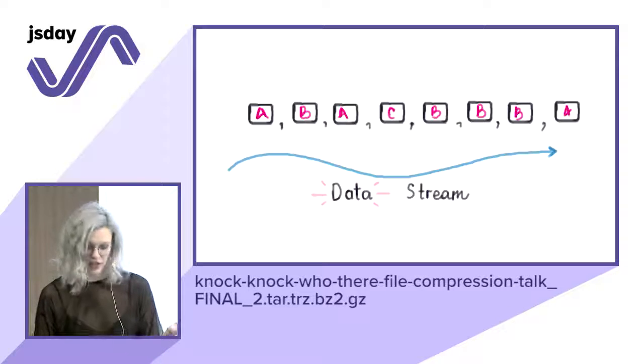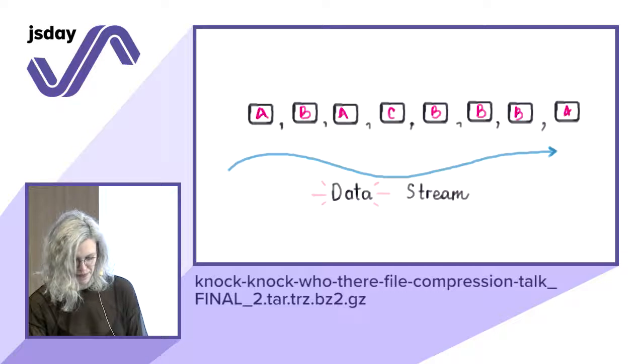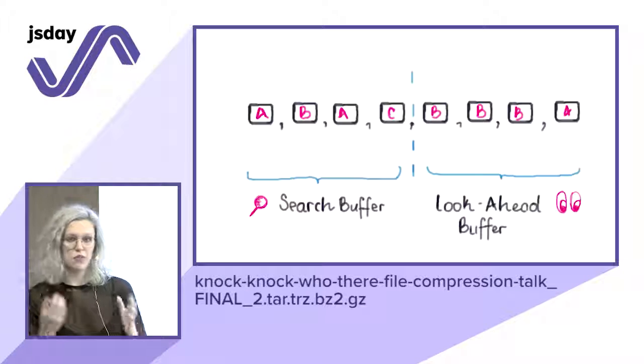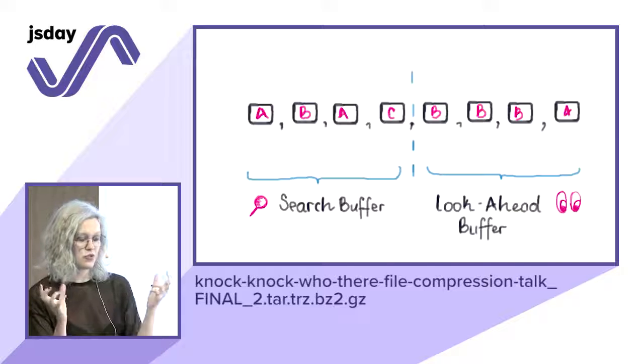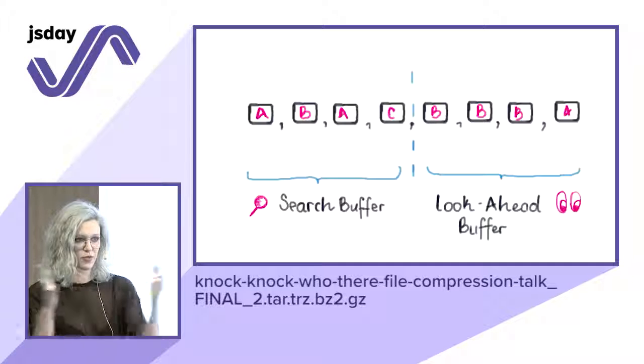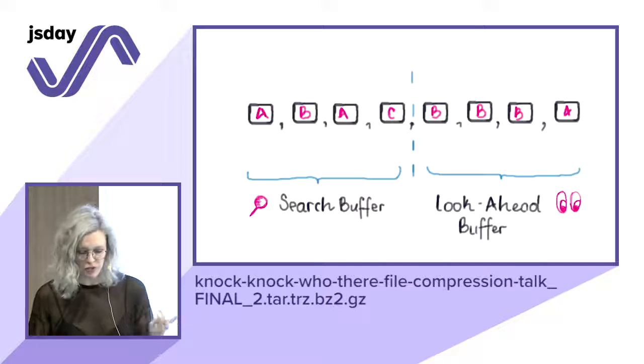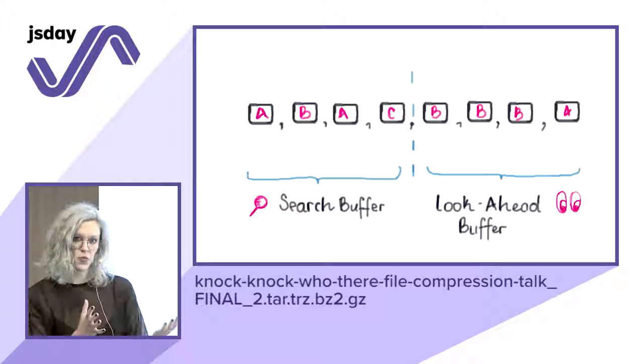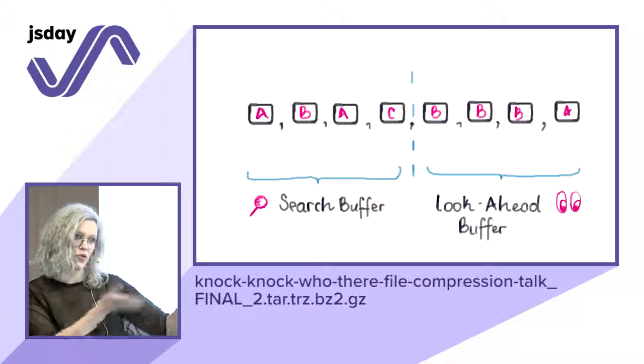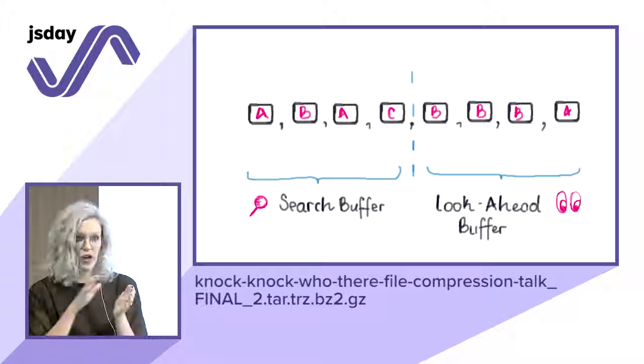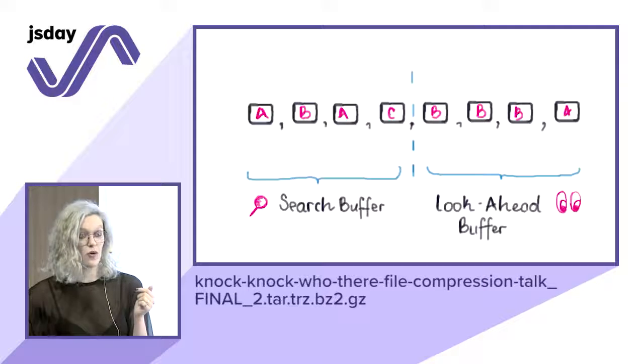So for this one, again, you have a data stream that you work with, and you divide your data stream into windows. In our particular data stream, this will be one window. That one window is made up of 2 things: a search buffer, which is already encoded, so it's been coded through, and the look-ahead buffer, which is the one that you're going to be going through.